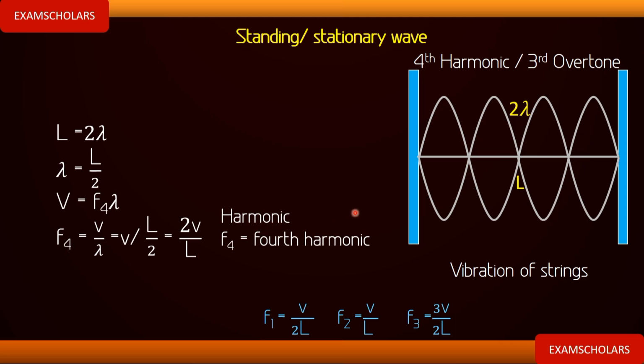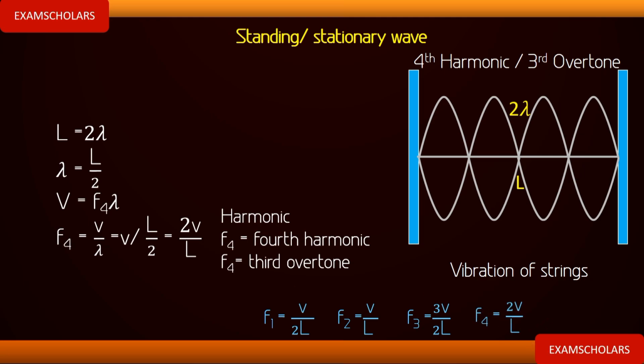The fourth harmonic. You see, I've changed it to harmonic. You can call it harmonic or overtone. Fourth harmonic, but it's going to be fourth harmonic, not fourth overtone. Fourth harmonic, which is also known as what? Third overtone. Get this. The first frequency here is known as the fundamental frequency, which is called the first harmonic. Every other one will now be an overtone. The next one will be what? Second harmonic, which is known as first overtone. The next one will be what? Third harmonic, which is known as what? Second overtone. The next one will be what? Fourth harmonic, which is known as what? Third overtone. Okay? So you write it here.